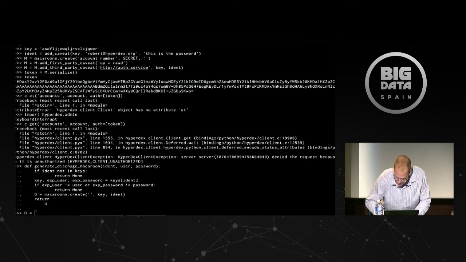We're going to go d equals, and we're going to pass in the identifier, my email address, and the password.